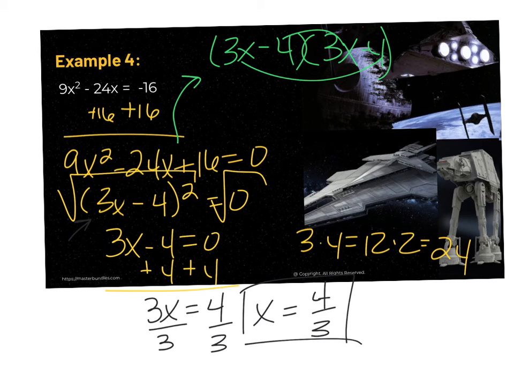So perfect square trinomials will give you one solution. If you just have like the difference of two squares, like x squared minus 25, x squared minus 16, that's going to have two solutions, because when you take the square root of things like 25, 16, 9, you get plus or minus 3, plus or minus 4, plus or minus 5. And then if you end up taking the square root of a negative number, you're not going to have a solution, no real solution, okay?